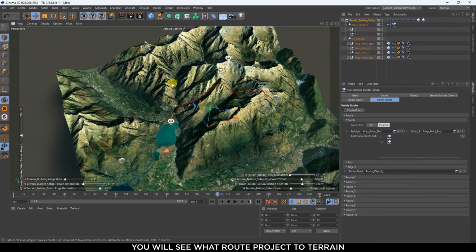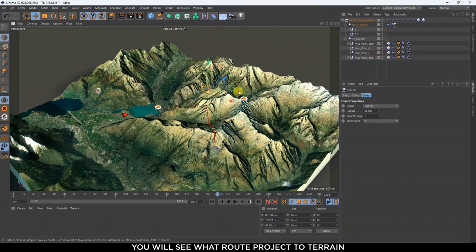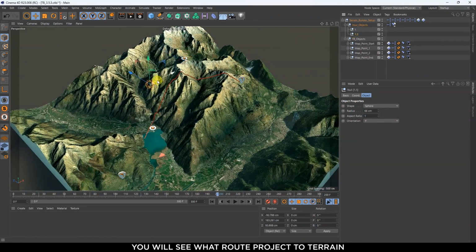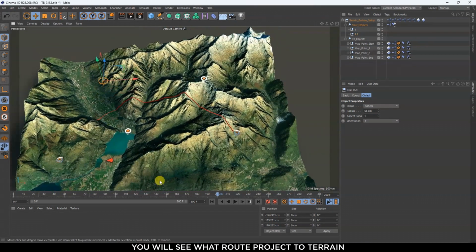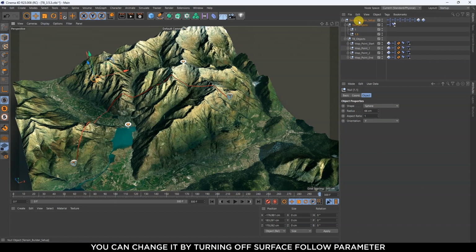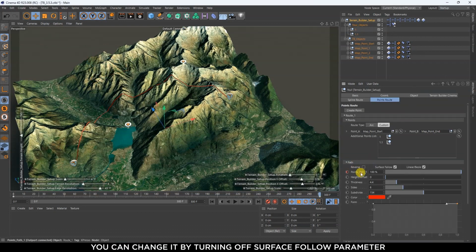You will see that the route projects to the terrain. You can change it by turning off the surface follow parameter.